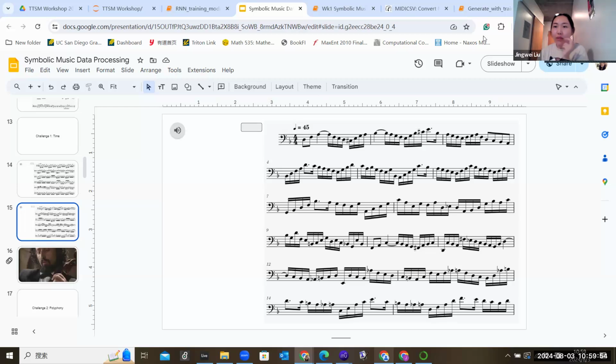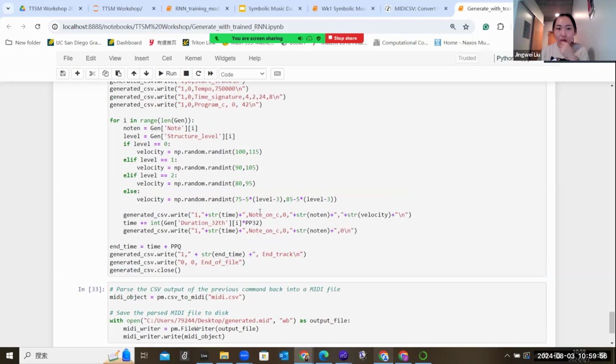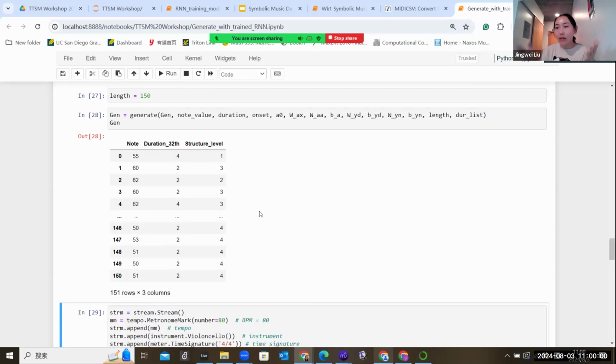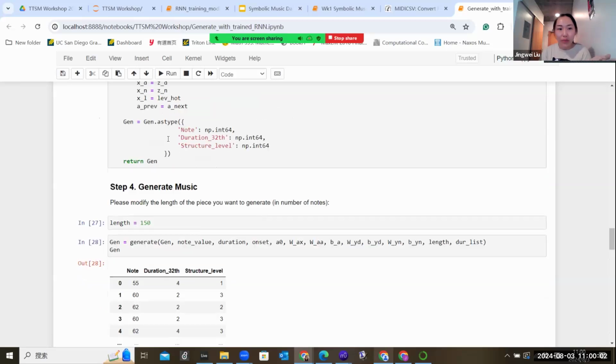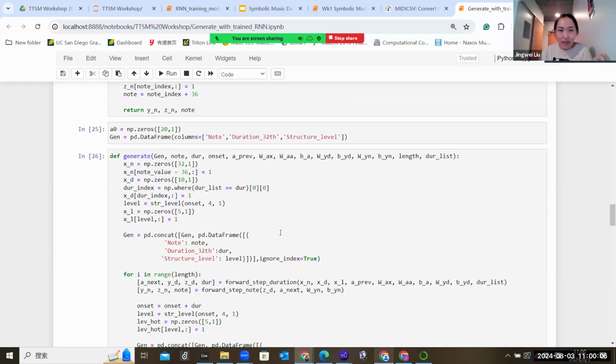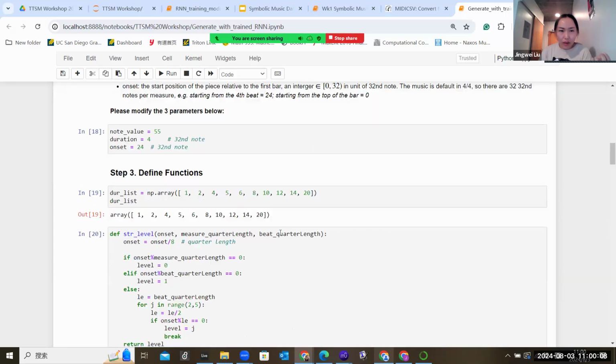Previously, when we did this neural network, we had these categories. Category means how many divisions we have, right? Here we only have less than 10 divisions. All the duration categories: 1, 2, 3, 4, 5, 6, 7, 8, 9, 10. Yes, 10 divisions.